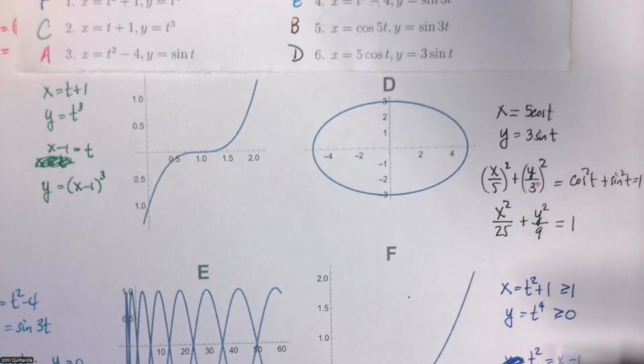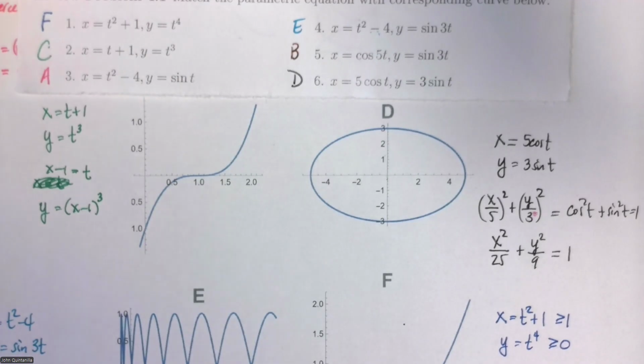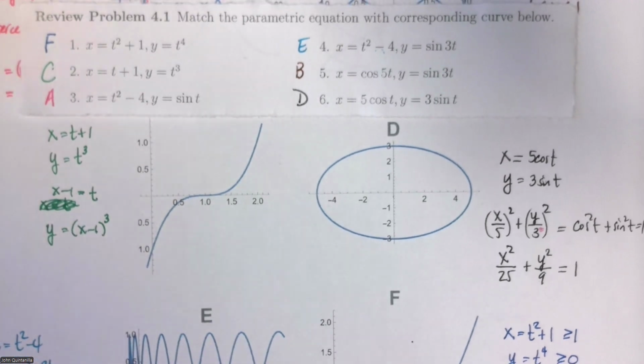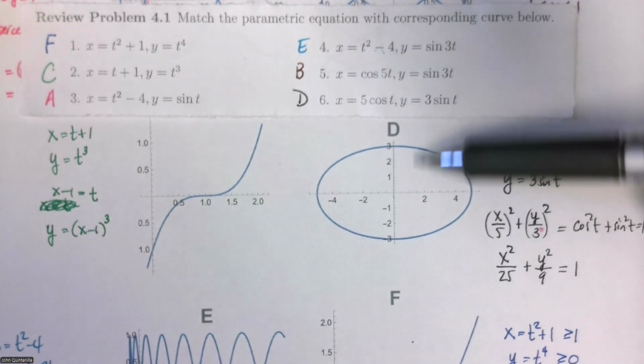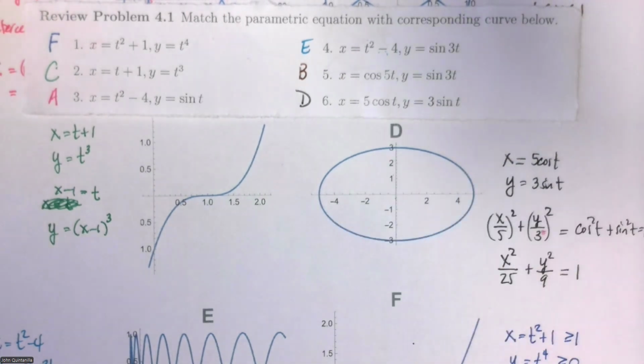Again, for exam purposes, it'd be perfectly okay to punch these into your calculator and see what comes out and match those with the options. I just wanted to do this kind of descriptive analysis, comparing these equations to see how these equations are reflected in the graphs A through F.